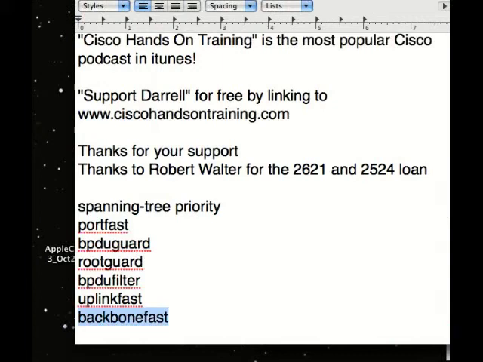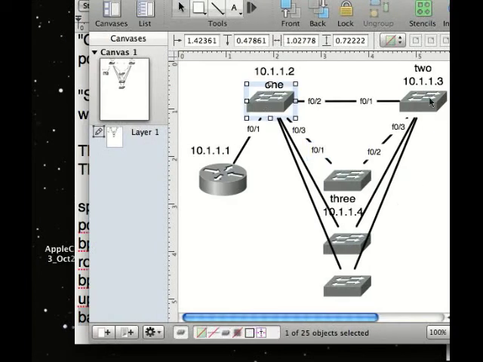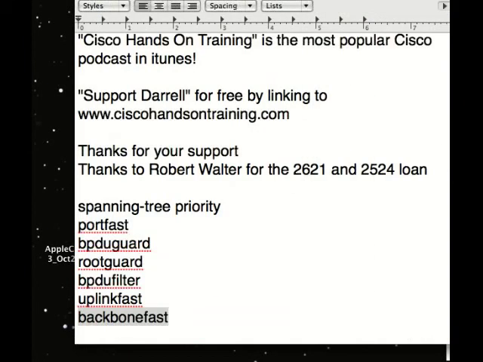If your network is an entirely Cisco network, you can configure Backbone Fast on all of your switches, and they will tell each other about indirect link failures. Uplink Fast helps with direct link failures. Backbone Fast helps with indirect link failures. Of course, in this day and age, we all configure rapid spanning tree, but that's a later episode. That concludes today's long spanning tree episode.